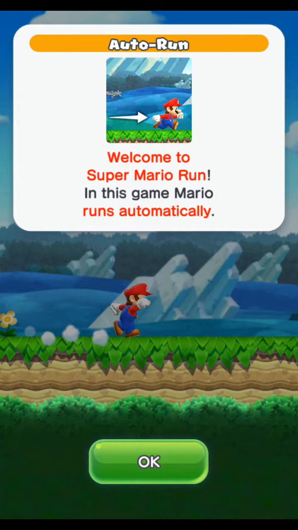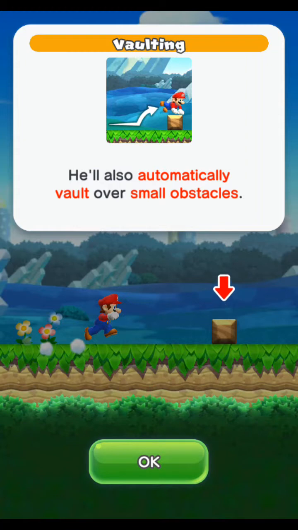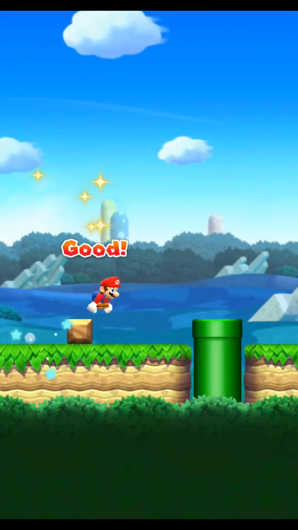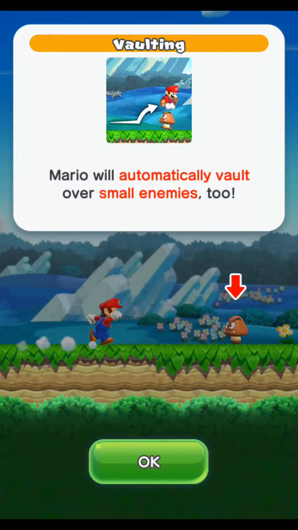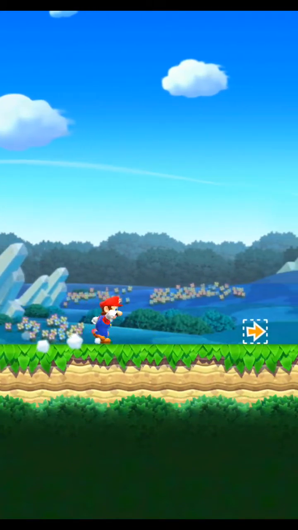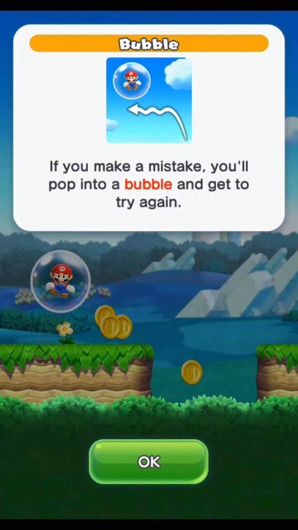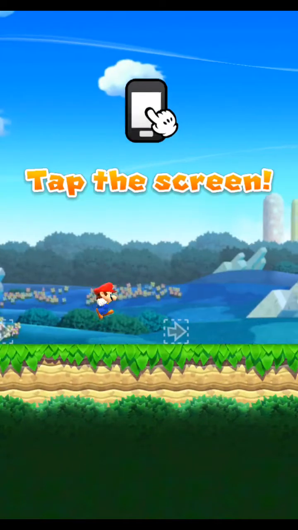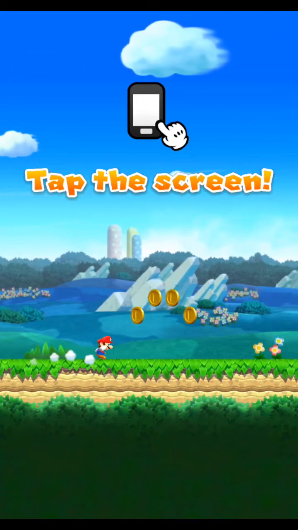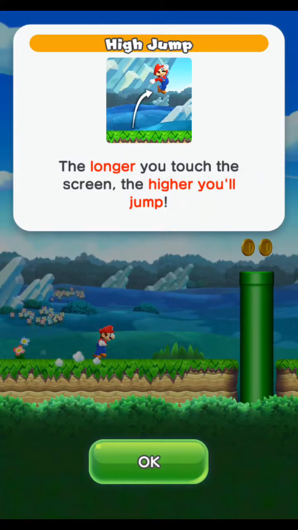Welcome to Super Mario Run. In this game, Mario runs automatically, okay? He'll also automatically vault over the small obstacles, okay? Mario will automatically vault over small enemies too, okay? If you make a mistake, you'll pop into a bubble and get to try again. Try jumping by touching the screen. The longer you touch the screen, the higher you'll jump. So the longer you touch the screen, the higher you'll jump, okay?